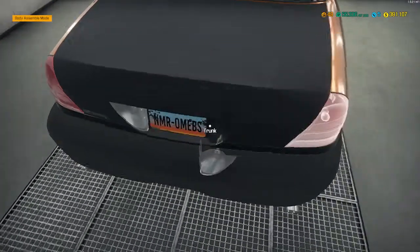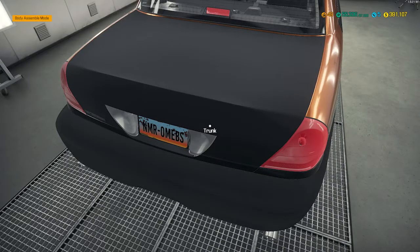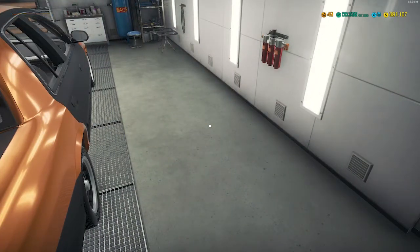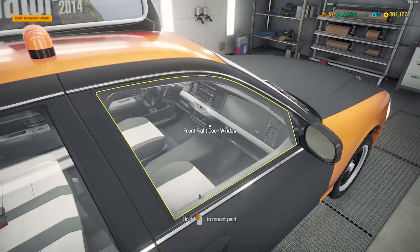Get these on there. I'll be damned if the CVPI or the police interceptor version comes with those ugly-ass reverse lights. Again, sorry to anybody that actually has those, but it looks tasteless to me. I just hate the look of that.